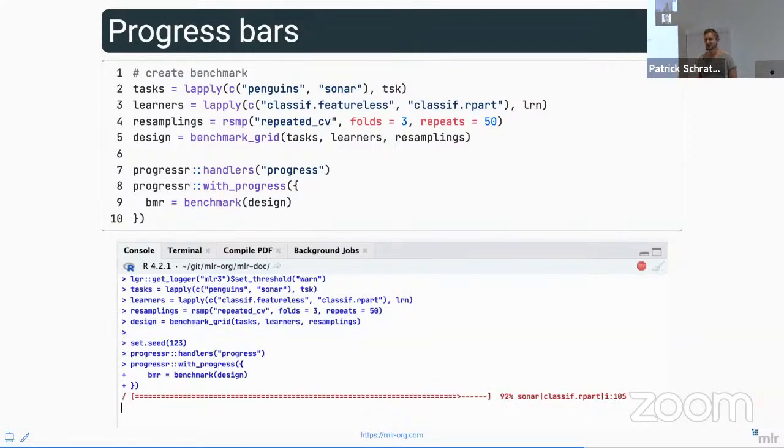And you cannot just print this to the console. You can also have some other outputs to a text file or something else. So everything is supported via this progressr package. And this applies to the benchmark function, to the tune functions, as far as I know. Resample is the same as benchmark. And I think there's not even more that there is need for progress. So yeah, what you see here is repeated cross-validation with 3 folds and 50 times repeated. And because we use a very small data set and the R learner, this doesn't take long, but it's a nice showcase for the progressr implementation.